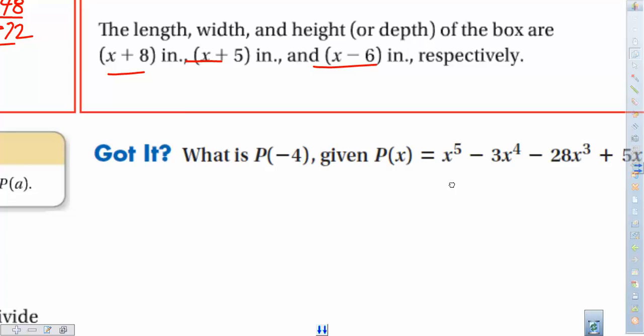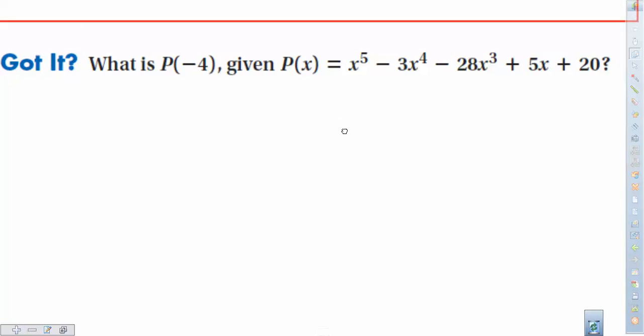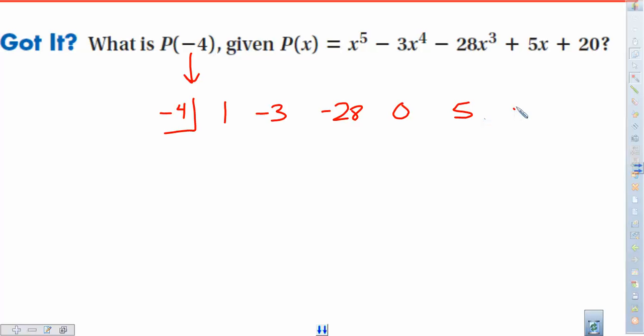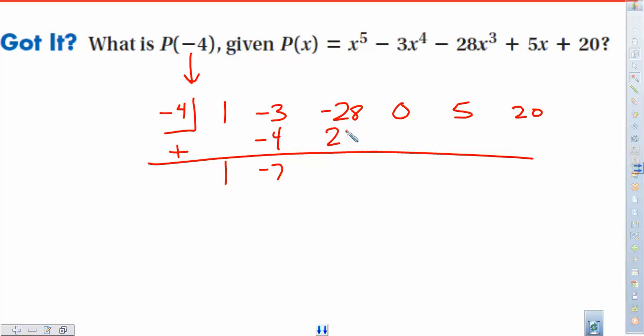Okay? Is there anything else floating around here? Oh wait, there's that synthetic substitution business right here. So great, you could use your graphing calculator here, or you can just grab that negative 4. Okay? A 1, careful, 5, 4, 3, 2, 2 is absent. So you put a 1, a negative 3 for the fourth power, negative 28, because the 2 is absent we put a 0 there, and then a 5, and then a 20. I probably would have this done if you just typed into the graphing calculator, I agree. So that'd be a negative 4, there's a negative 7, there's a 28, oh how nice, we get a 0 right there, multiply, get another 0. Yeah, sometimes that'll happen, this is nice. Another 0, a 5, multiply that, we get negative 20.